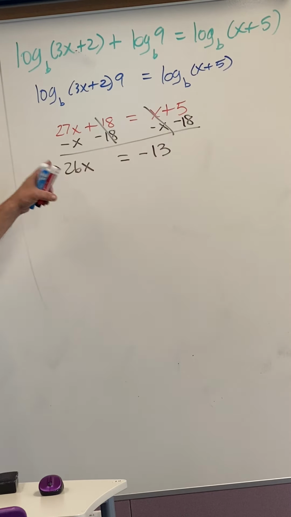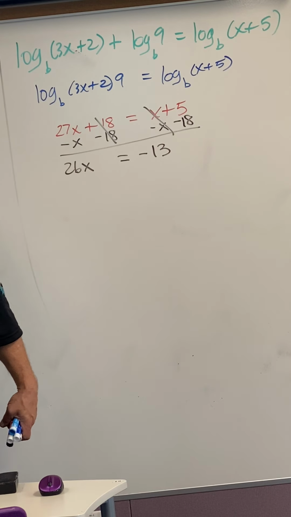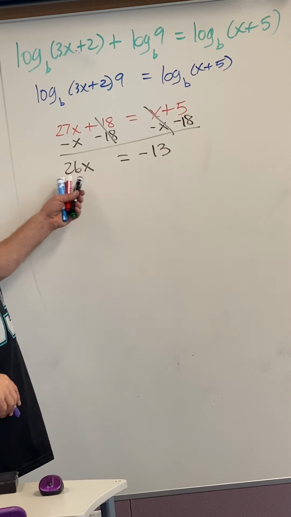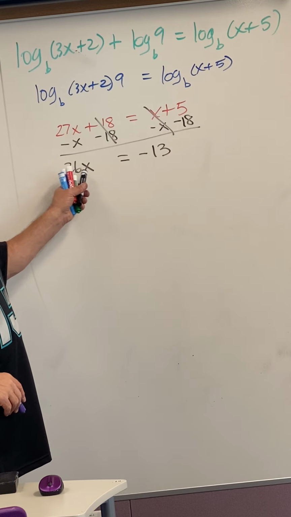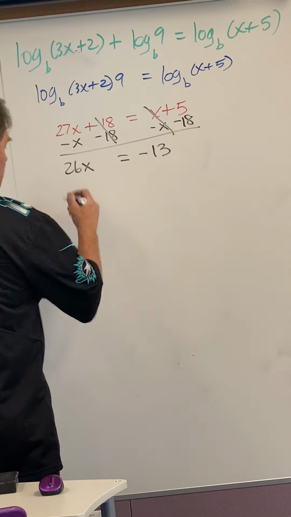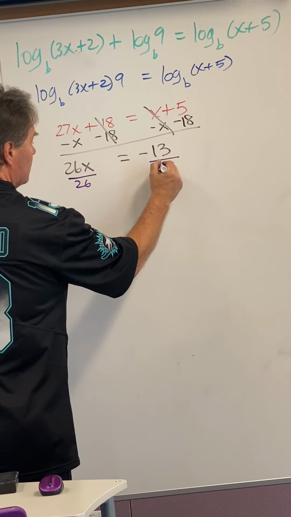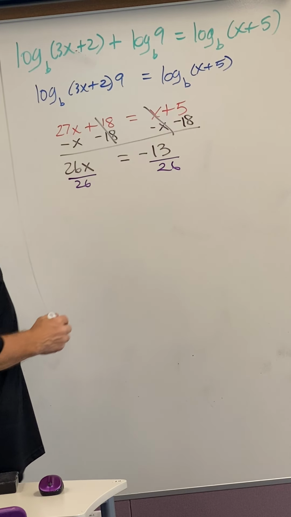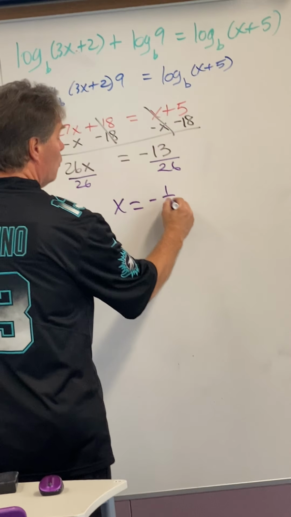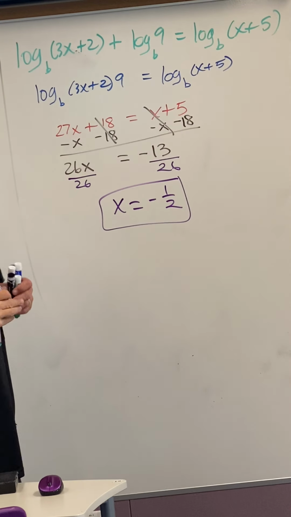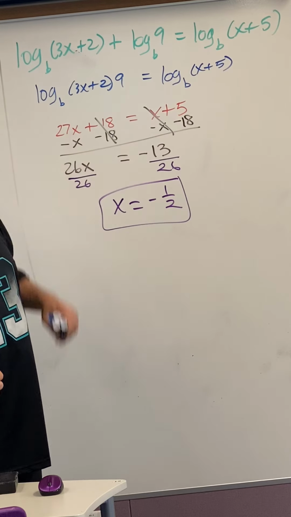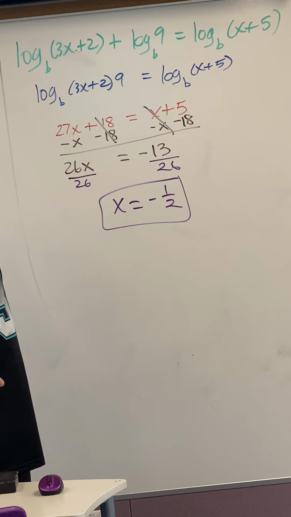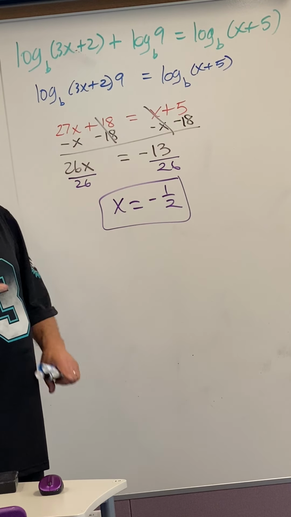So wait a minute, negative 13 and 26, so it must be negative 2, right? Wrong, it's not negative 2. In fact, it matters what you are divided by. Look, I have 26 times x. I want x by itself. So I divide by 26 and I get negative 13 over 26, which is not 26 over negative 13. It's not 2. In fact, x equals negative 1/2. So be careful. Sometimes people will get all the way to here and see 26x and 13 and think, oh, negative 2, because 13 goes into 26 twice, but that is not correct. It's negative 1/2.